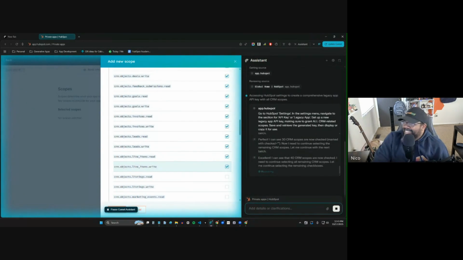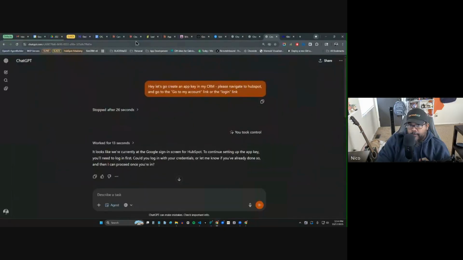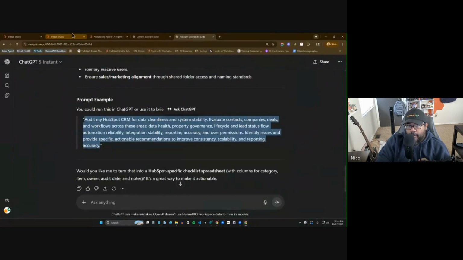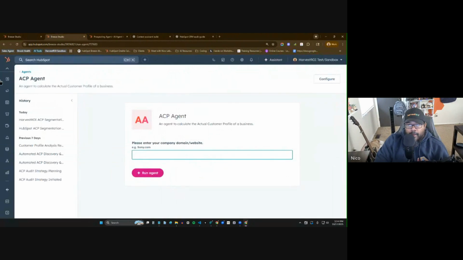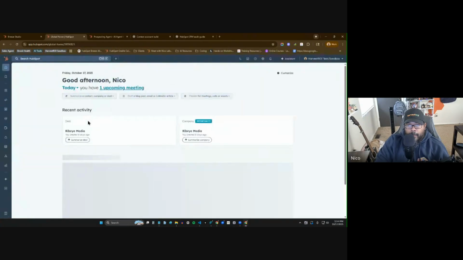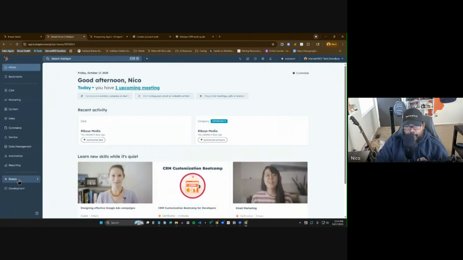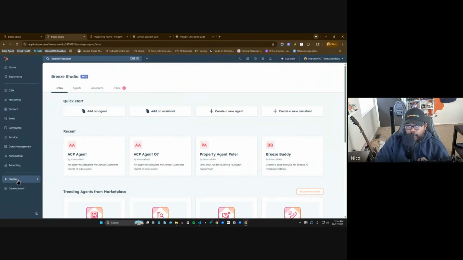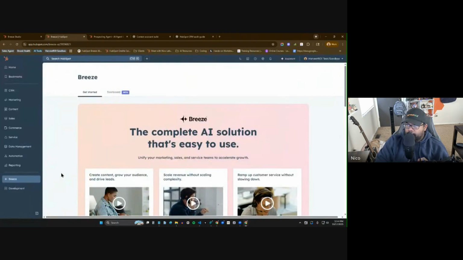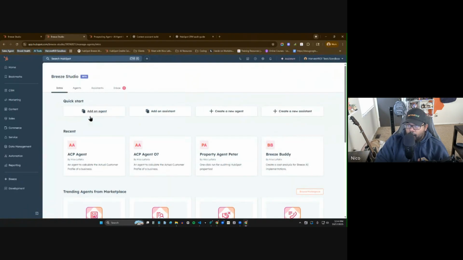It's great to be here. Can you pop back over real quick and just show us where you go in HubSpot to create a new custom agent? Yes. So in HubSpot, you're going to go to the Breeze section towards the bottom there. And then Breeze Studio is like the overview, which is weird because they have an overview, but it's not really. So you're pretty much just going to come into Breeze Studio.